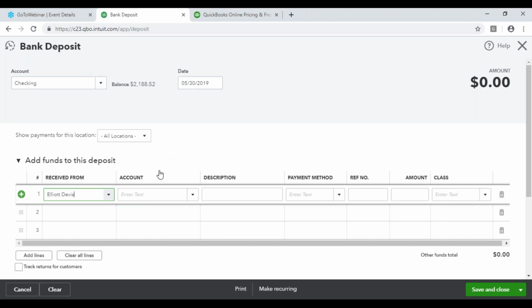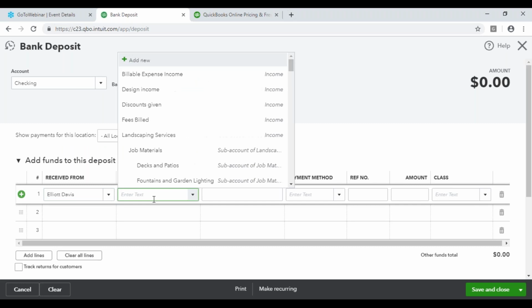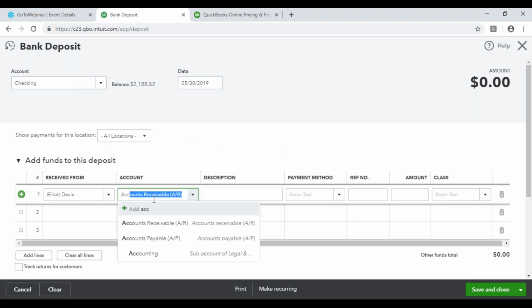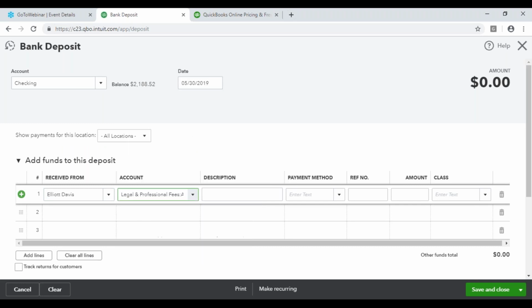Well, Elliott Davis is going to give you back some money. Okay, so Elliott Davis actually received too much money from you, so they're giving money back. I don't think that ever happens, but we would put in professional fees. And so what that means is you had originally written them a check for $1,000, but overpaid them. So your professional fees originally said $1,000, but when you get money back, it's actually less professional fees expense, right? So we would go ahead and put that into the professional fees expense, put a memo of refund, how they paid you, so check or American Express, put it back on your card for you, whatever it may be. And then the amount, we'll just do $500.